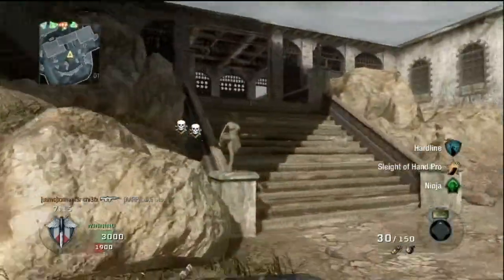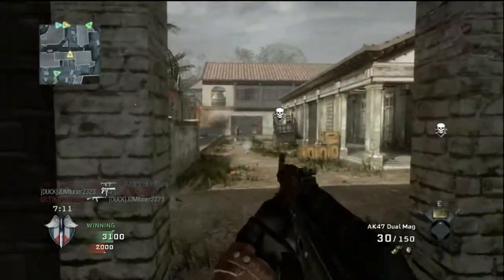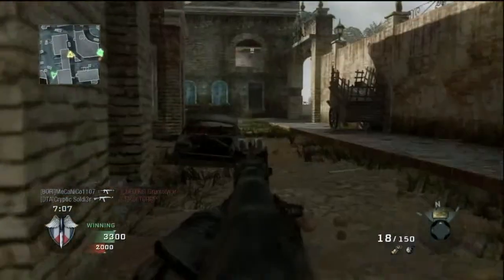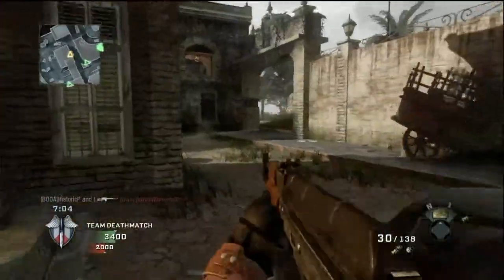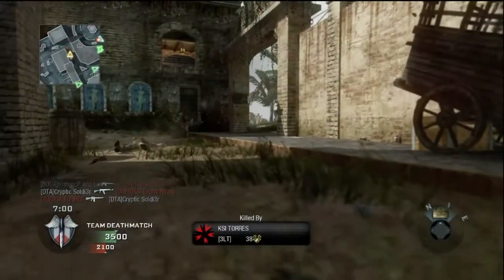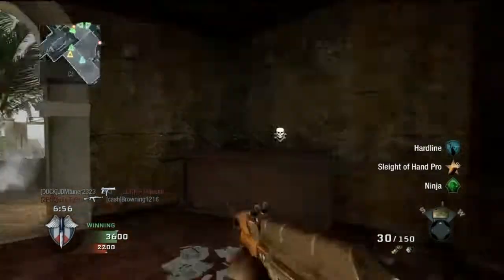So let's say you kill somebody right around here where I am now. You know they're going to spawn further back, because they're not going to spawn in an area right where you are. So always be aware of the spawns, and take note of where the enemy will be at all times.